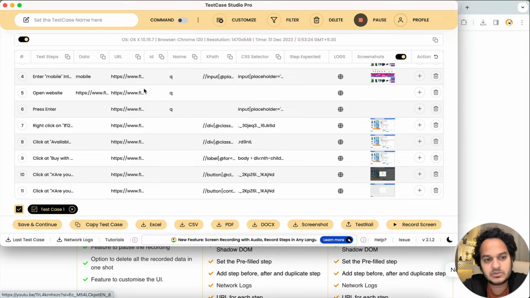So how can you record test cases in the exact same format as required by your company? That can be done here as well. You can rename the columns, change the order, add a column, delete, or hide the columns that you are seeing here in TestCase Studio Pro. I will show you how.